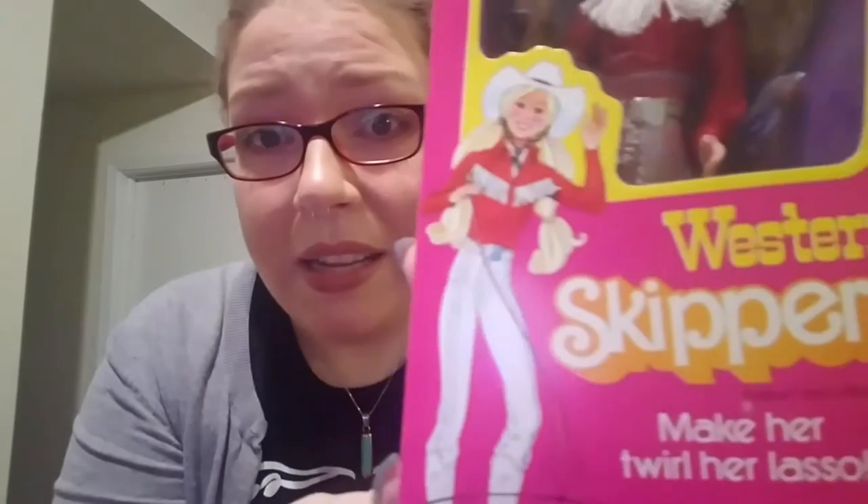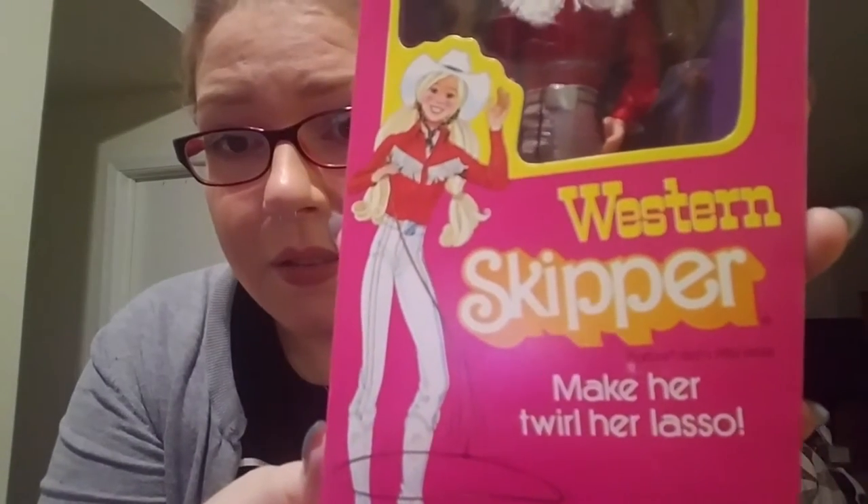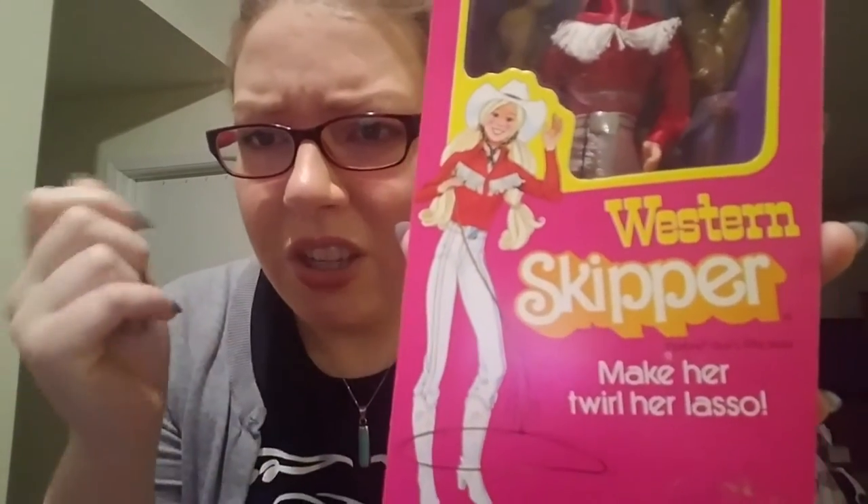She came out in 1981 with a Barbie and Ken, and if I'm not mistaken I think the Barbie is the one that had a winking eye — you pressed a button in her back and she would wink at you. Those dolls didn't really hold up very well because a lot of kids would actually rip the eyelid off the doll, so it's not really easy to find any that work all that well. But this Skipper doll is actually a pretty cute doll. There she is — there's the front of her box. And I guess she has a lasso that she can twirl around.